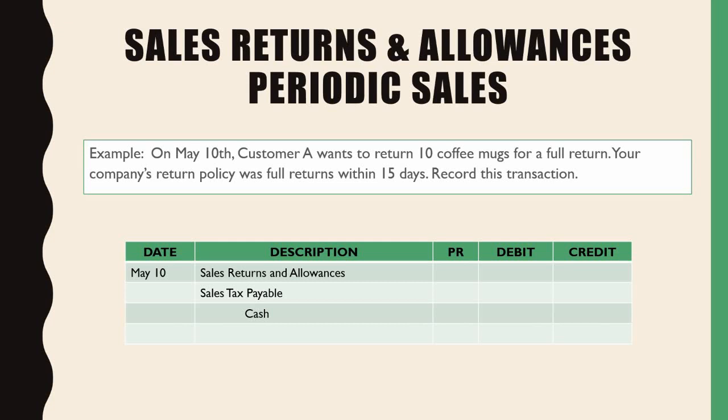And then how are you going to calculate your sales tax based off of this? Are you going to give them the full $20.63 back, or are you going to give them a portion? A portion. Correct, 8.25% of the $50. Good. So how much is that? $4.13. So therefore, you're going to be giving back this customer a total of $54.13. So this is how you journalize a sales return and allowance.